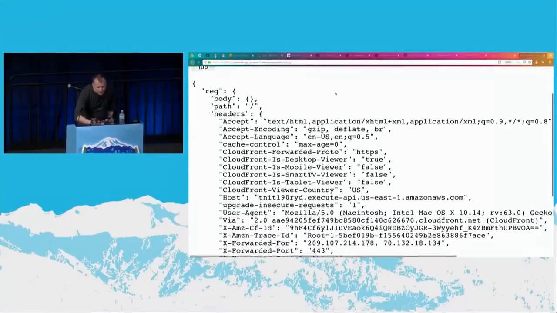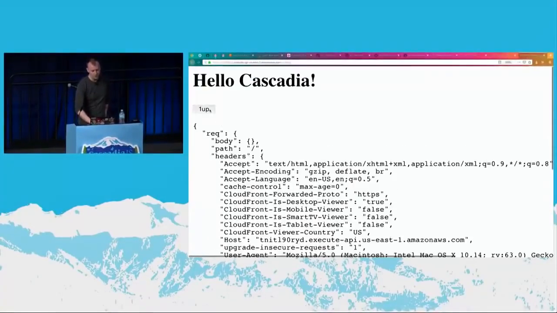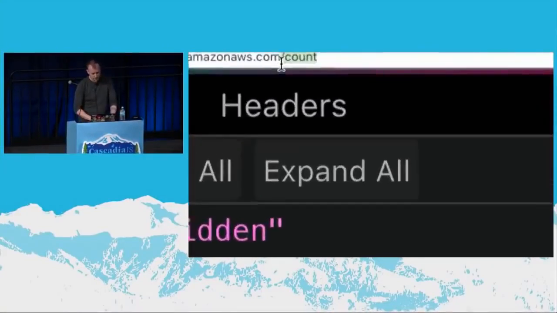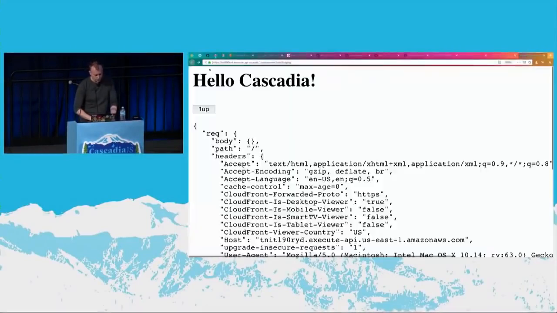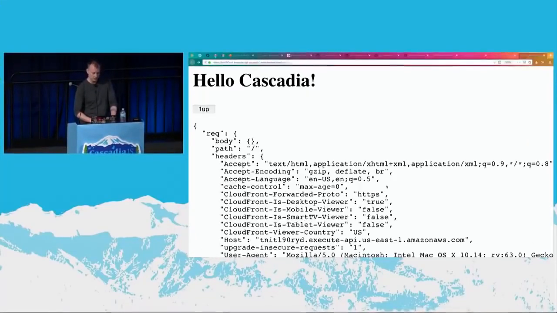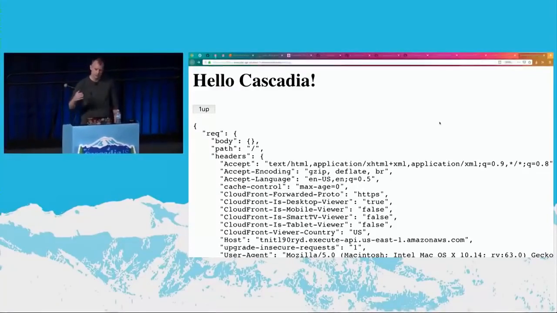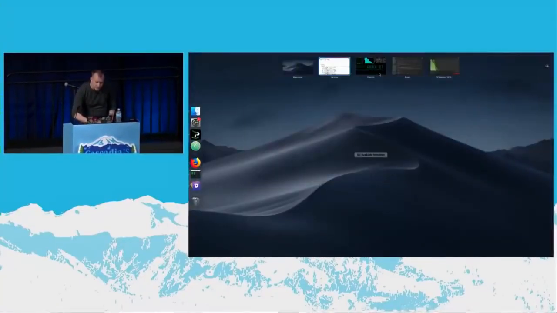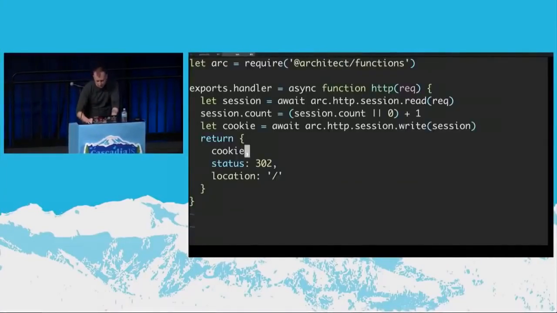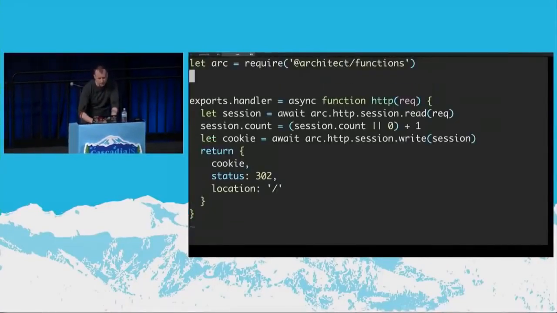You can see we get this whole big request object. And oh no, it blew up. And I actually expected that to happen. So Amazon, for whatever reason, when you deploy API Gateway, it appends these sort of funky URLs, which is annoying because you want to work at the apex of your domain. So the way to fix that is to set up DNS. Another way to fix that is to hack the URL. So I'm just going to do that real quick.